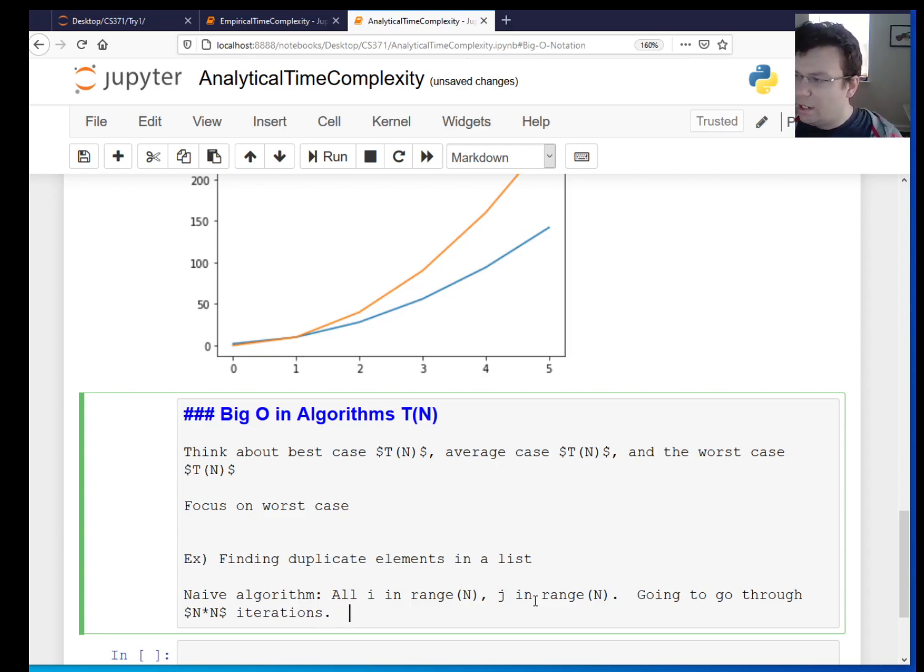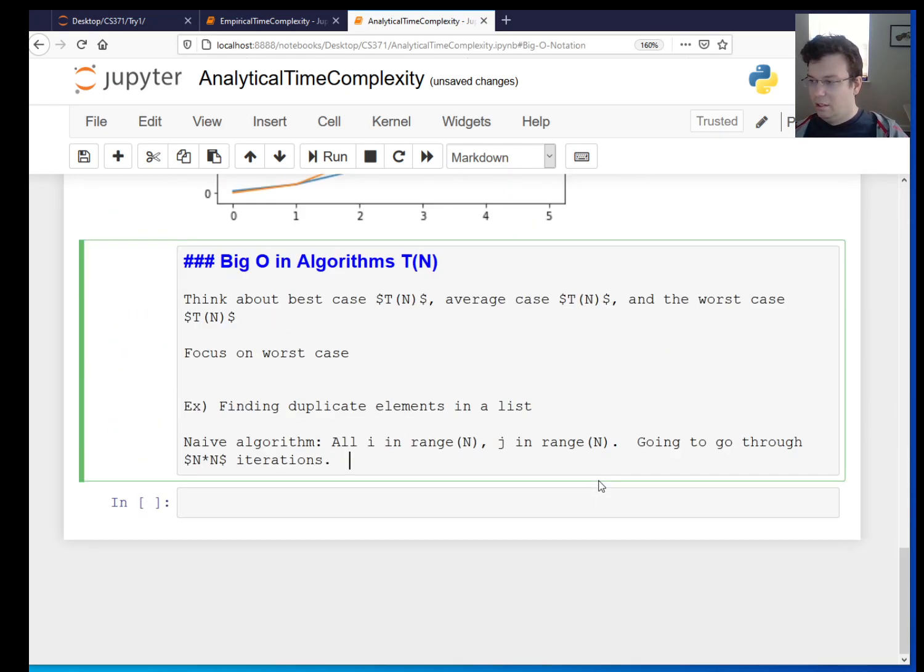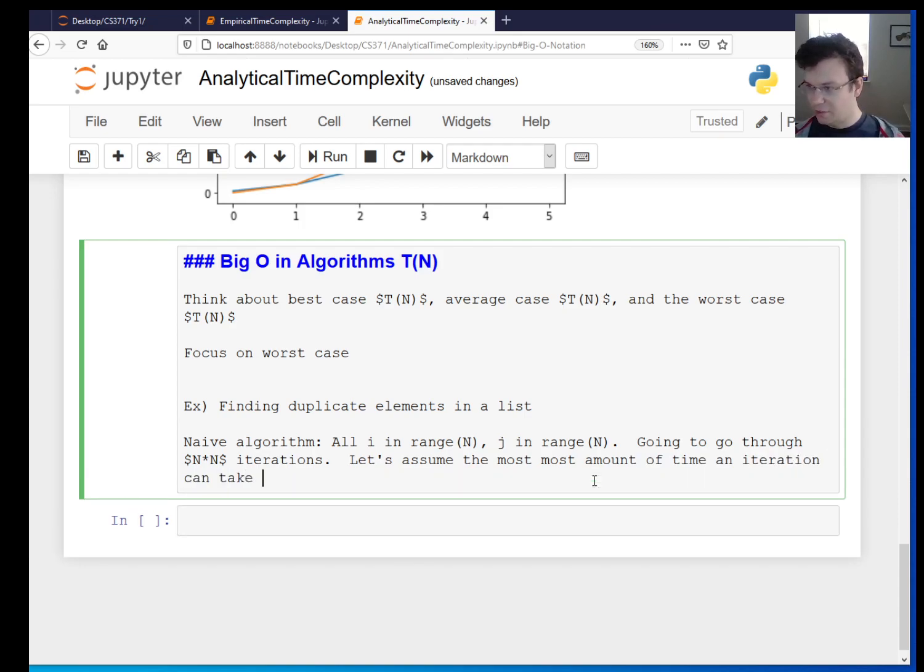Okay, now we're trying to come up with a timing function, and we don't really know how much time each iteration spends because of all these issues that we talked about. But let's just take the worst the iteration could possibly be. So you're running this on like a computer from the 80s, and it's doing all this stuff, and let's just make that constant a. Okay, so let's assume the most amount of time an iteration can take is some constant a.